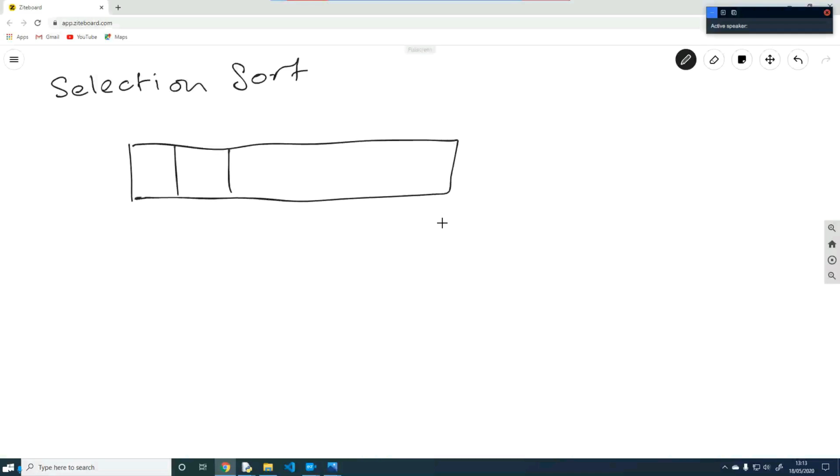So assume this is our array of blocks. The way selection sort works is, of course, we need an array which isn't sorted. So let's just give it random numbers: 5, 1, 4, 12, 3, 2, 11. So let's say this is our array. What selection sort says is you start off over here and you find the smallest number. So you go through, is this bigger than this? Yes, it is. So this is the smallest number.